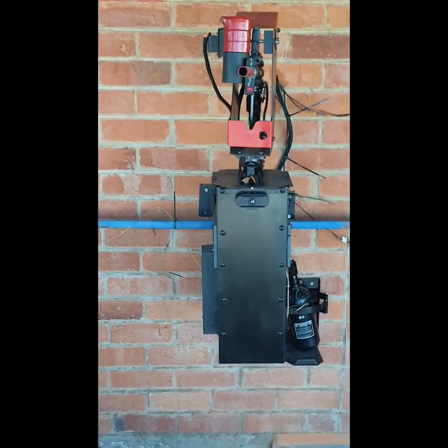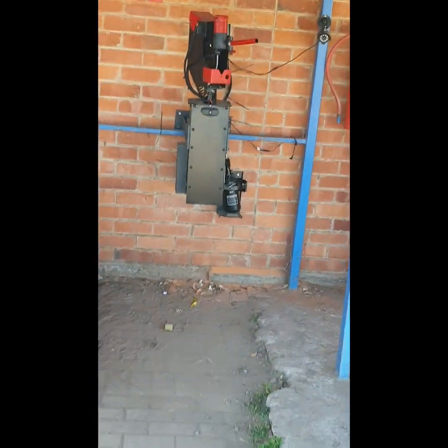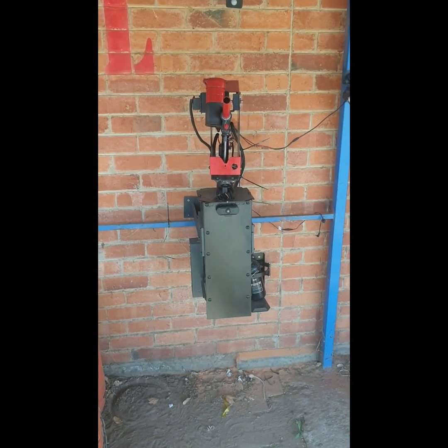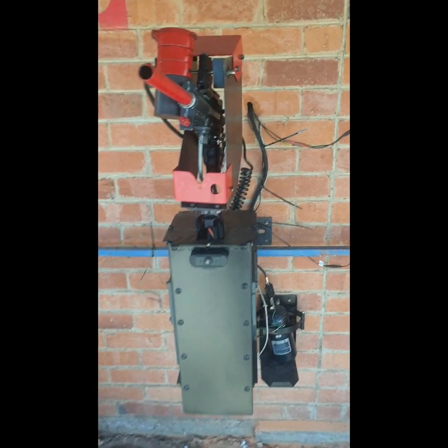So there you have it. She's still tracking me. Even as I was reversing, it's tracking me now. Okay, you've seen how she moves. Let me show you what makes her move.